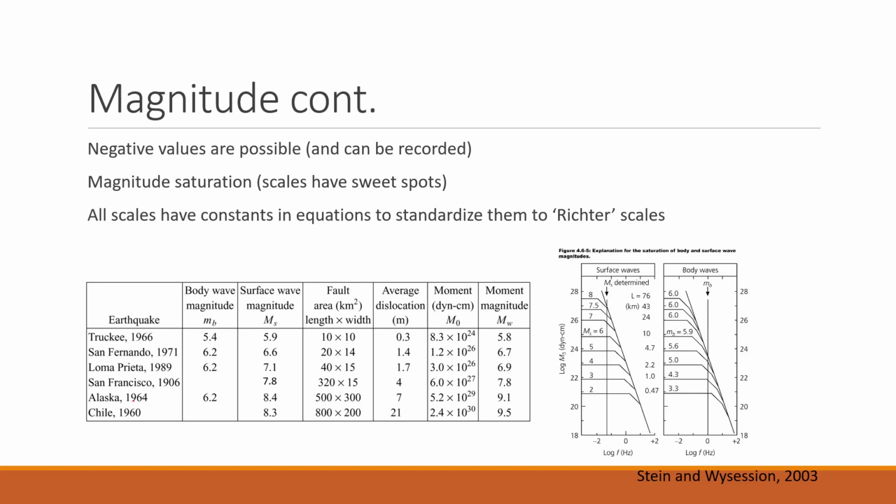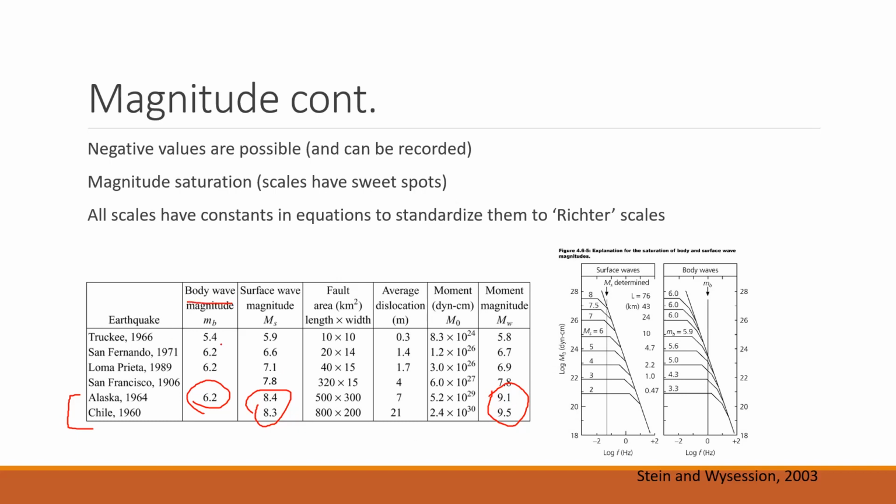If we look at these, these are our two largest recorded earthquakes. They are 6.2 on the body wave magnitude scale. They are in the 8s on a surface wave magnitude scale, but note Alaska is bigger than Chile. So at least they're getting better. In reality, these are 9s on the moment magnitude scale. The moment magnitude scale is the only one that accurately records these large earthquakes.